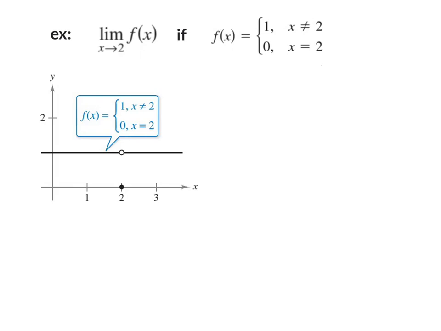Let's look at another function. Let's say I have the limit of f of x as x approaches 2, if f of x is defined as this simple piecewise function. If x does not equal 2, meaning every other input value of x, I'm going to get y equals 1. So here's that nice straight line there at y equals 1, except it has a hole at x equals 2, and that's going to be filled in by the point (2, 0) right there. So that's my piecewise function, and I'm looking for the limit of that function as x approaches 2. The way that I like to think about this type of limit is using something called a left-handed limit and a right-handed limit.